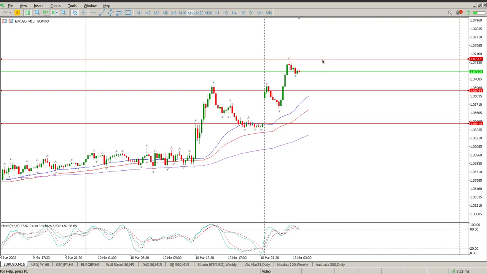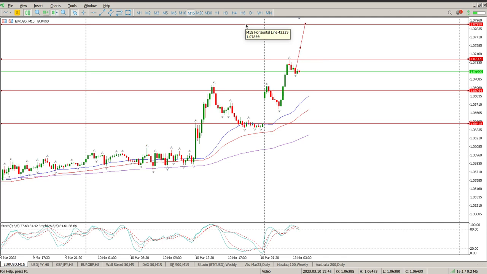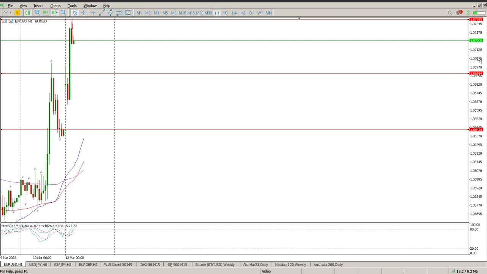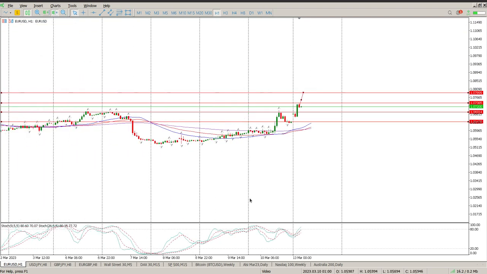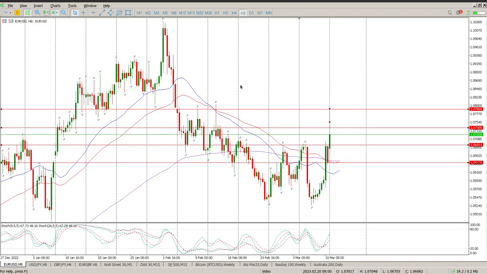So that's kind of what I'm looking for. Get above this area, 107,385. Then you're looking for a move like that. You're going to be targeting 107,900 as your first target, and then getting above that, you see that's the area of structure. Then I would expect a pullback back onto 107,385, and then I'd be looking for another move. Start targeting some of these other tails here.